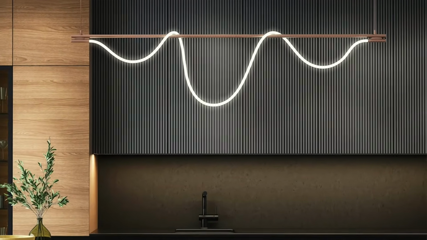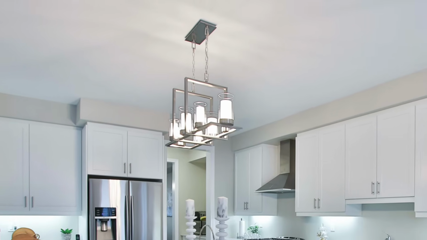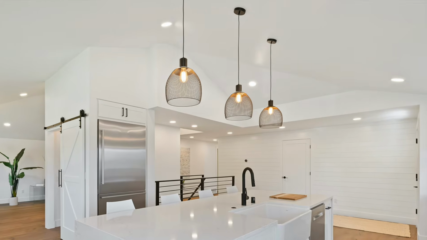Now, as I said, pendant lighting can be viewed as decorative, and it's a great way to add some visual interest to your kitchen or help you to achieve a particular style or aesthetic that you're going for. Whether that's one big pendant strip LED or a cluster of pendant lights or individual pendant lights. However, in my opinion, if you are having individual pendant lights, I would go with either 2 or 3 pendant lights, no more, no less. And whether it's 2 or 3 will depend on the size of your island or peninsula and the size of the pendant lights themselves. Really, it's what feels appropriate for the space.